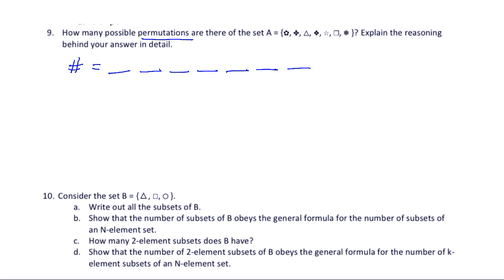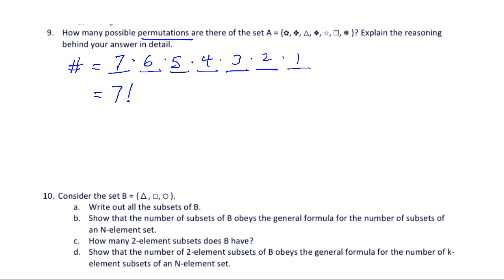In the first step, we'll have 7 different objects to choose from. Now we're permuting them, so we can't choose the same one again, and so we only have 6 possibilities as choices for the second step. And then 5, 4, 3, 2, 1. And we know then that this is 7 factorial. I'm not even going to calculate the number.